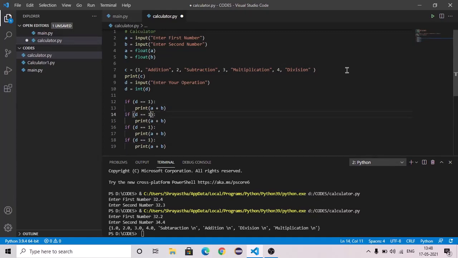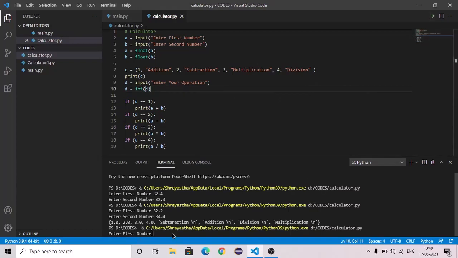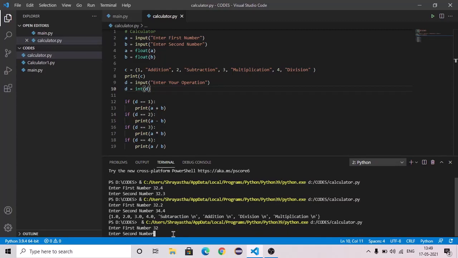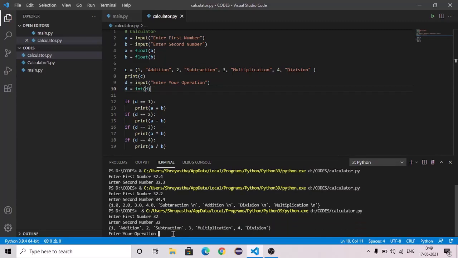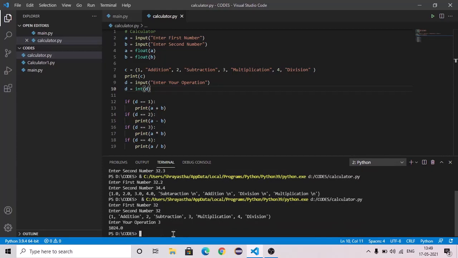Just change the number and the function: a minus b, a multiplied by b, and a divided by b. Save it, and now let's run and see what we get. Let's say 32, and 1024 point.